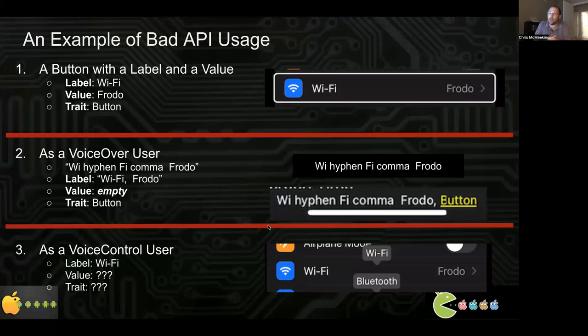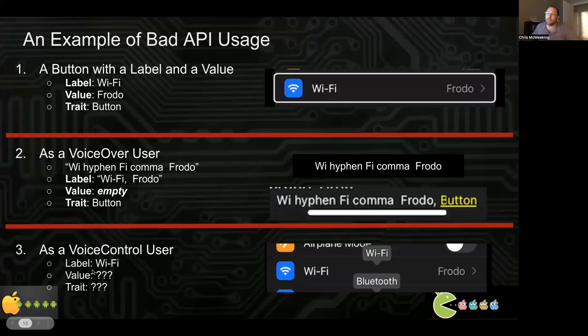On the next screen, you will see when voice control shows an accessibility label, it would show the whole thing. And if the accessibility label here were Wi-Fi, comma Frodo, it would be confusing. But it's not, it's just Wi-Fi.